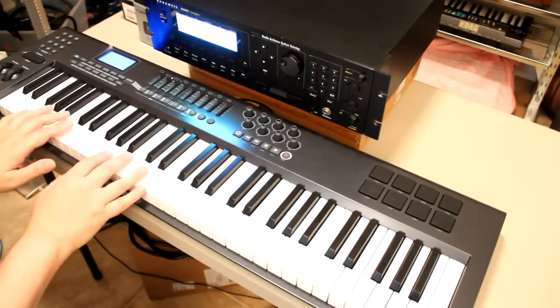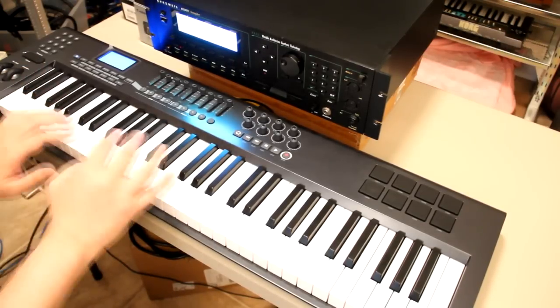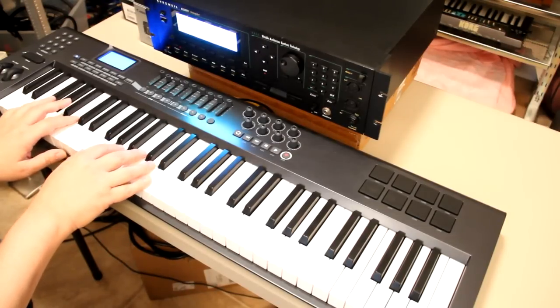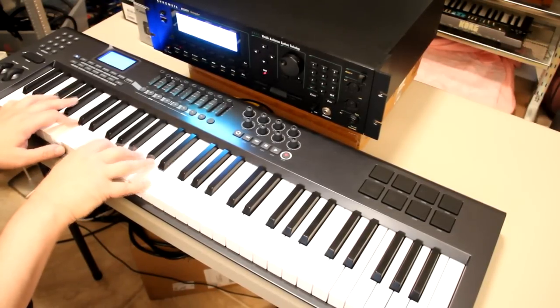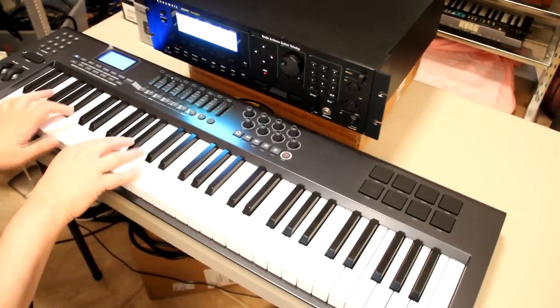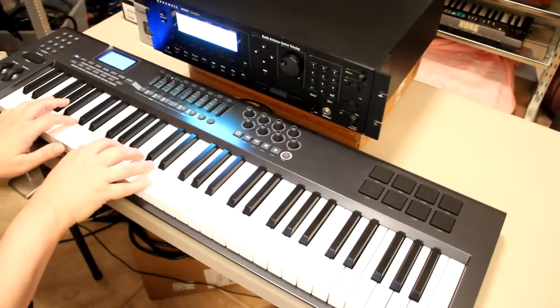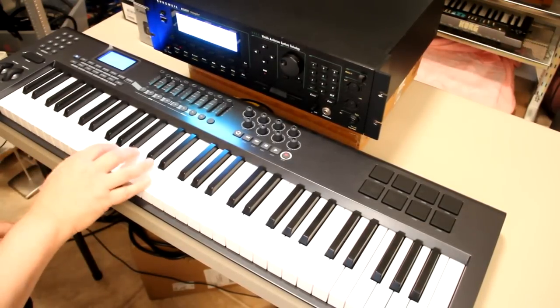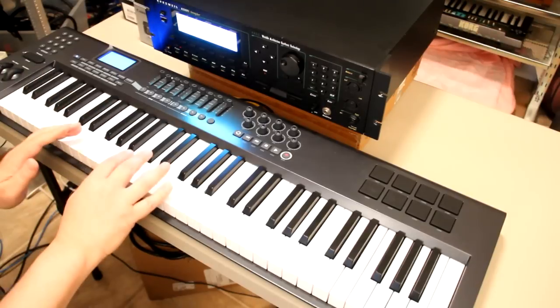Then another component that I found is this roll. Check out these chords, and it sounds pretty realistic. How to do that? You have to roll the keyboards.